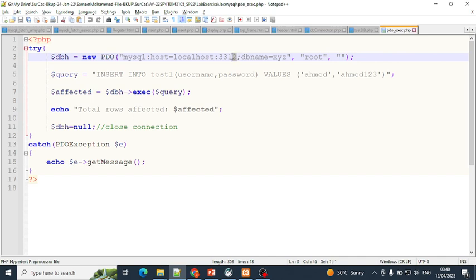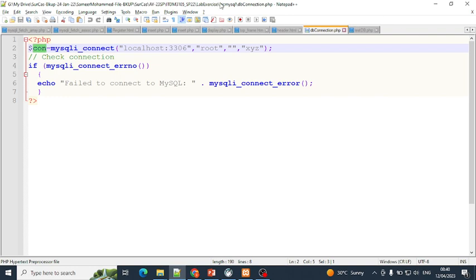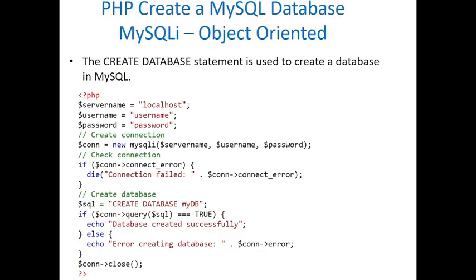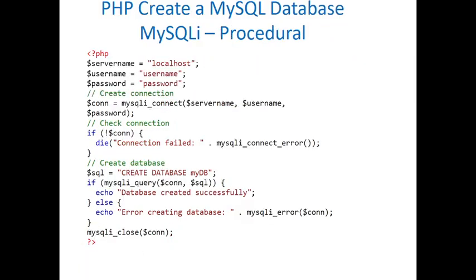Here you give the port number you have. I will show you today how to create, select, insert those things. If I take these examples, I think I will waste a lot of time. Now I have shown you how to connect.